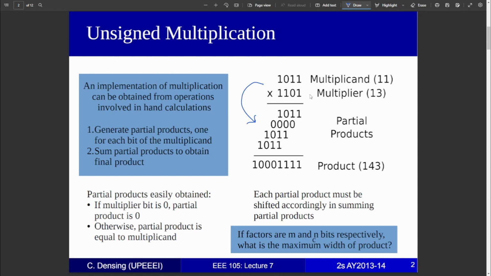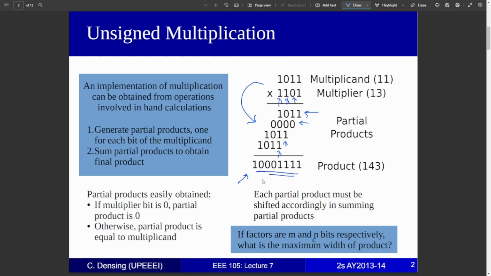So the multiplicand is shifted by the bit position of the multiplier. How does that work? Well, you see here, there's a 1 in the first position of the multiplier, so you copy the multiplicand for the first position, and then you shift the position by 1, and then you multiply with the multiplier again. Multiply by 0 becomes 0, and then you shift by 1, and you see a 1 here, so you copy the multiplicand in this position again, and then you shift once and see that there's a 1 here for the multiplier, and you copy the multiplicand again. And using these partial products that we've made, you just add the partial products and get the product.